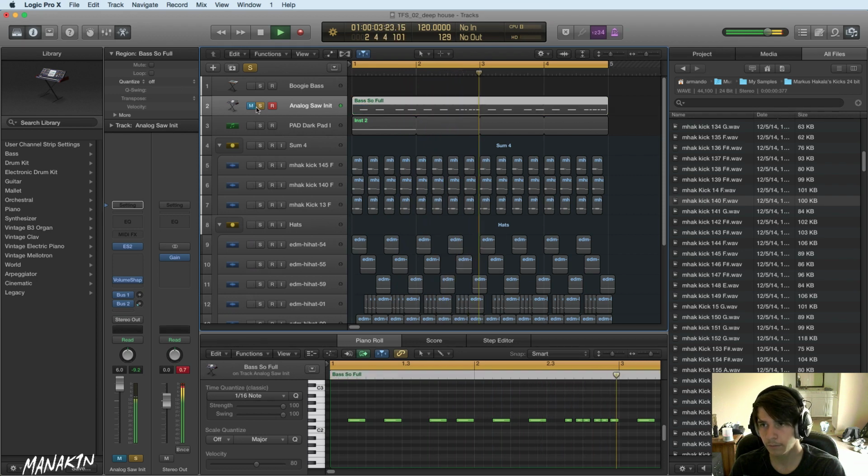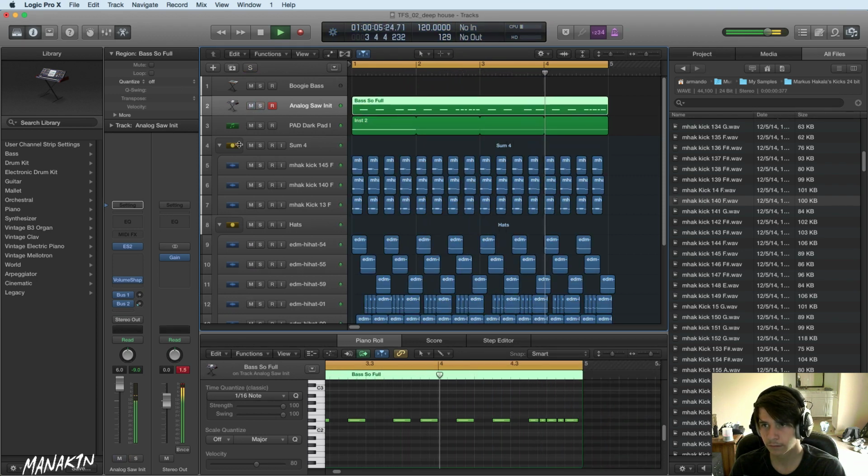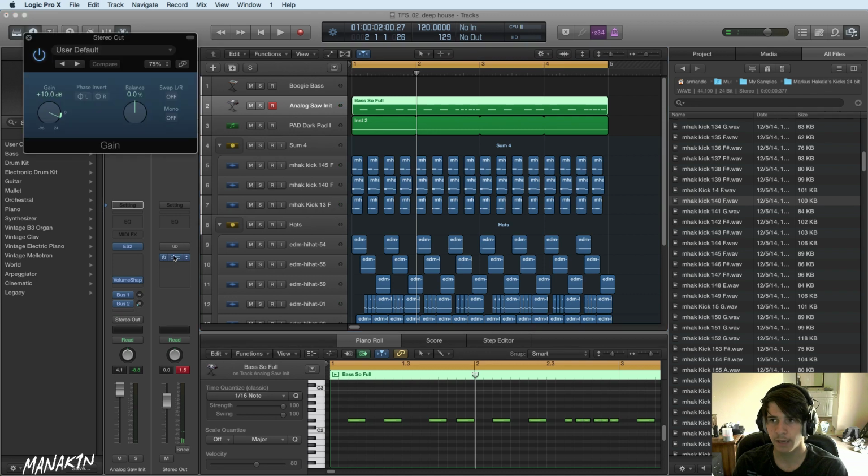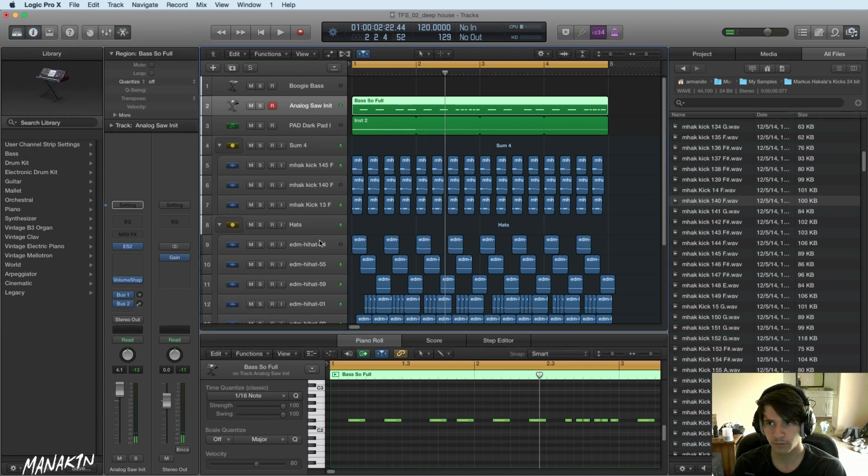So it's clipping, and that's about the presence we want, but it makes it clip now. So now, like I said, I have this gain plugin on. If I turn this off, you'll notice realistically we're actually way below the threshold. But I'm just going to try to keep things from clipping. And the reason I'm doing this is because I know that this doesn't need the volume increased. It needs two things. It needs EQ, and it probably needs distortion.